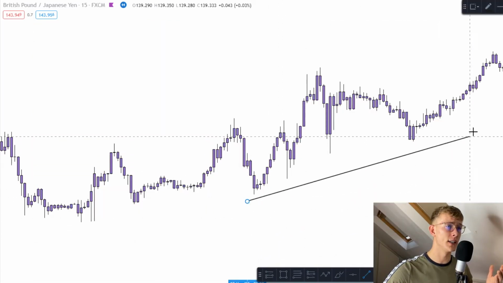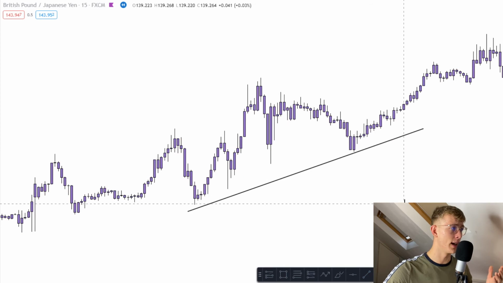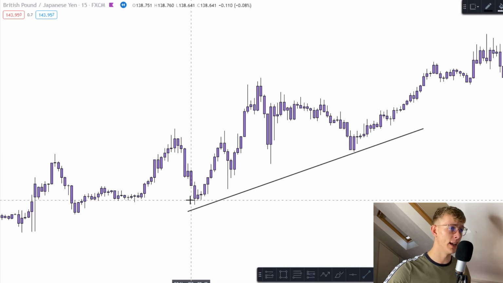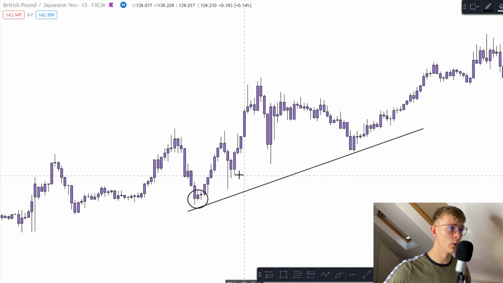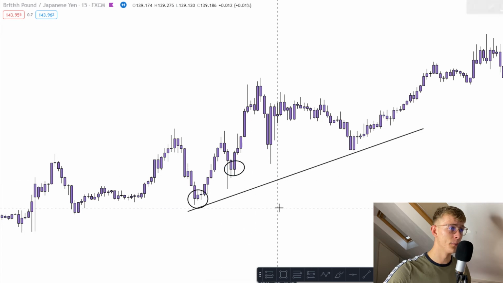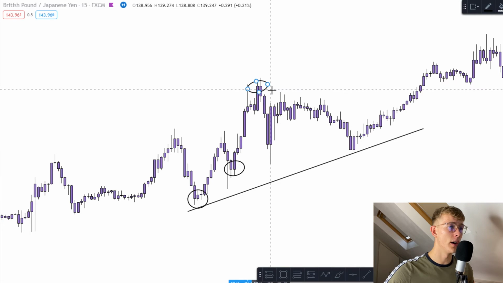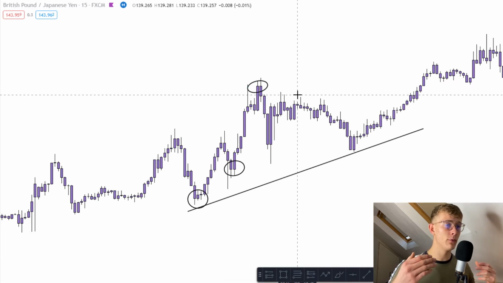Just from my eye, I can see that price is trending up, okay? I can see that price is making, here we made a higher low, and we can also see here another higher low, right? And then we can see here a higher high. My key level I'd be drawing here. Sometimes the key levels on the lower time frames are not going to be as strong as they would be on the higher time frames, but they're still a key level.